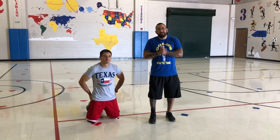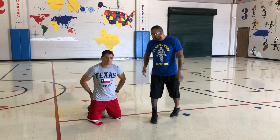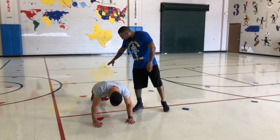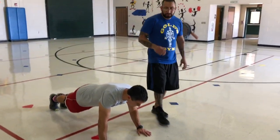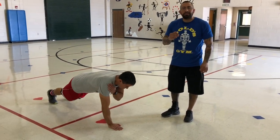This challenge is going to be getting into a plank position and doing shoulder touches. Coach is going to get into a plank position — keep that back straight, toes on the floor, hands just like that. He's going to show you an example by bringing his hands here and here as fast as he can.